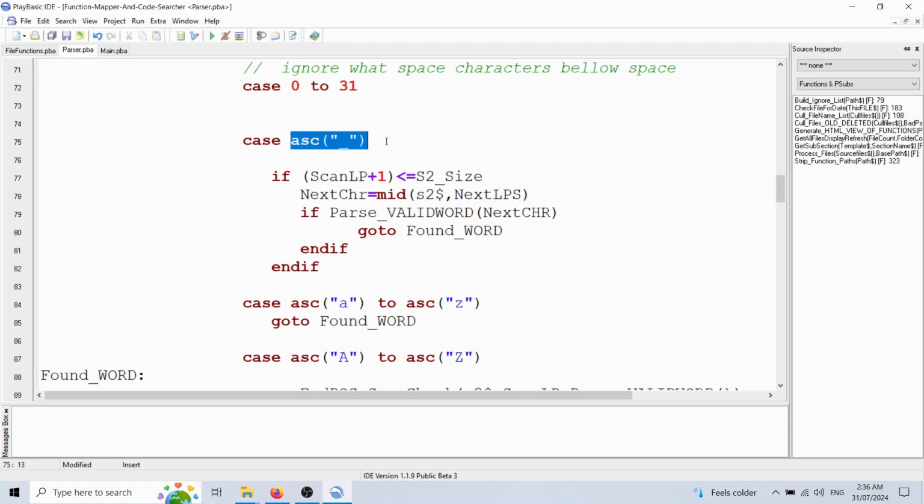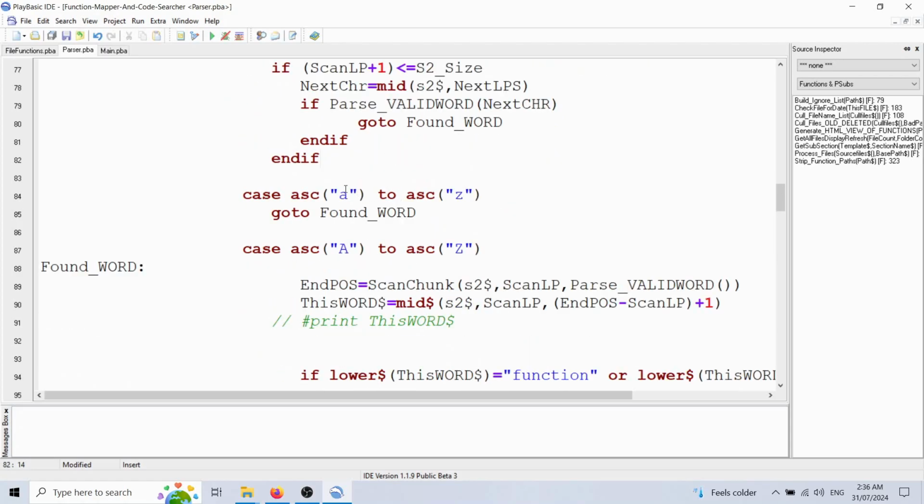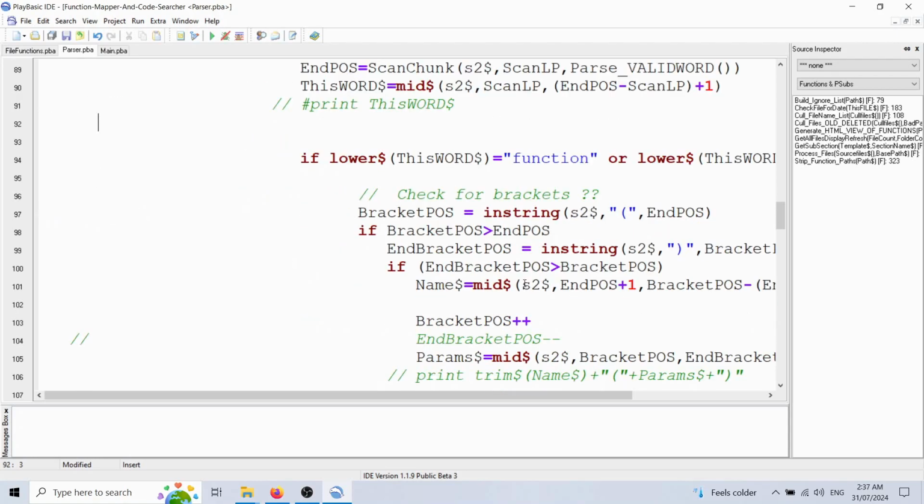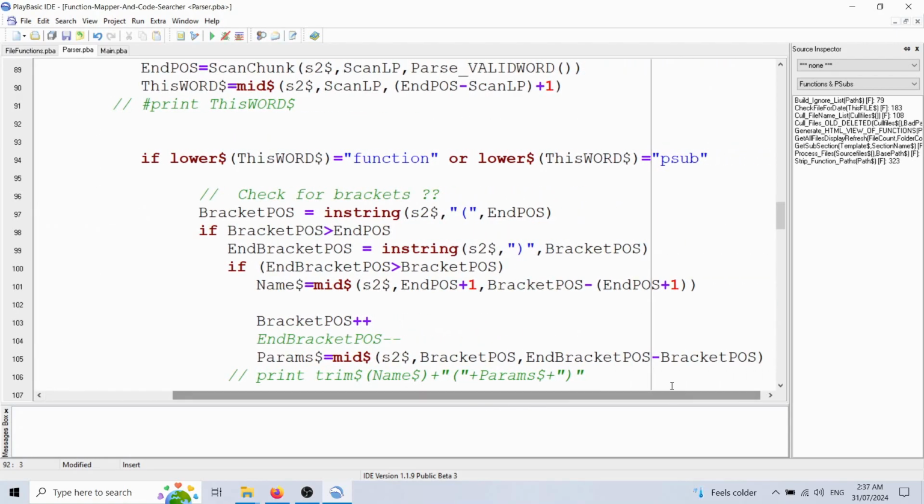If we have an underscore, this might be the start of a word. Lowercase characters, it's a word. Uppercase, also treated as a word. So we scan ahead using this character table here, find the end position of this block, and then grab the word and check whether it's either a function or a PSub in this particular case.